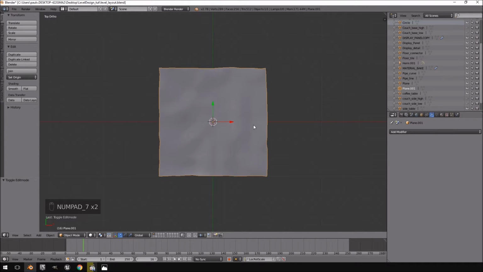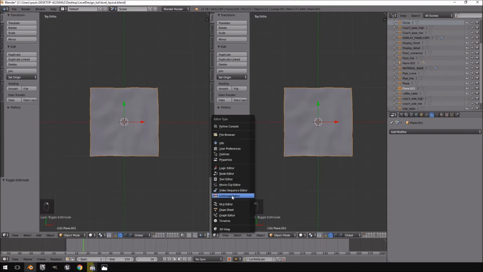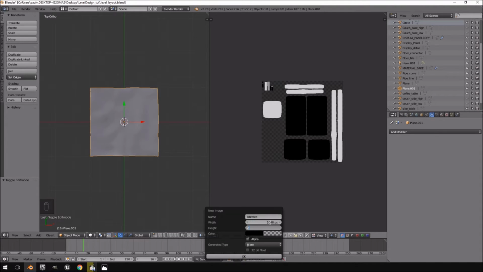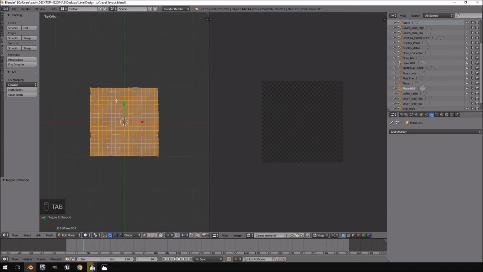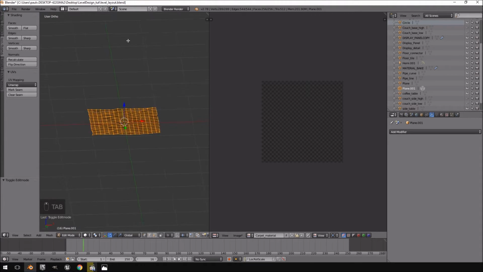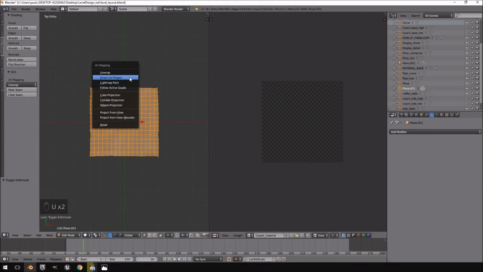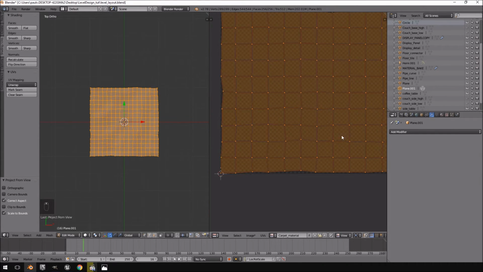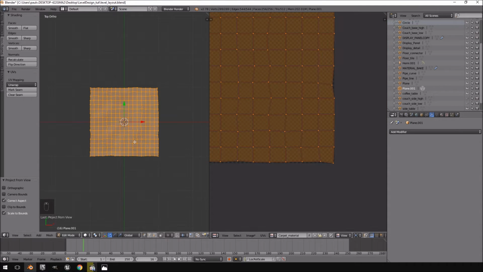And then we want to UV unwrap this, so I'm going to split the view off, go into the UV image editor, create a new image, 2048 by 2048. We're going to call this the carpet underscore material. Click OK. And then, because this is just a flat plane, I'm going to go into top view, U to unwrap, project from view with bounds, and then it should actually fill the entire area. So that's pretty nice. It actually does everything for us properly.